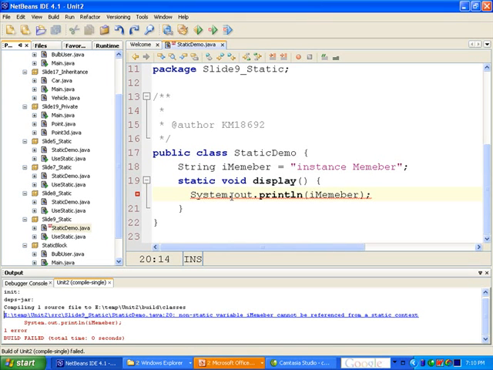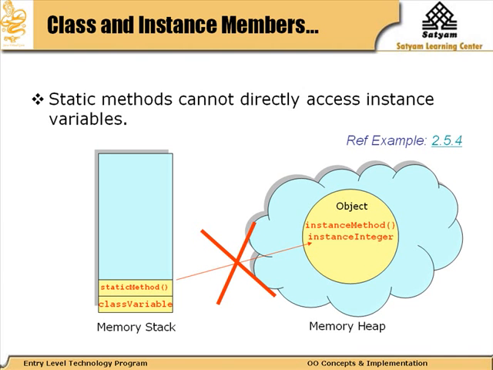Such an access of an instance member from a static member would result in a compilation error. Non-static variable iMember cannot be referred from a static context, is the error message. And now it's time for us to work on the Java Virtual Guru examples to have a better understanding of class and instance members.